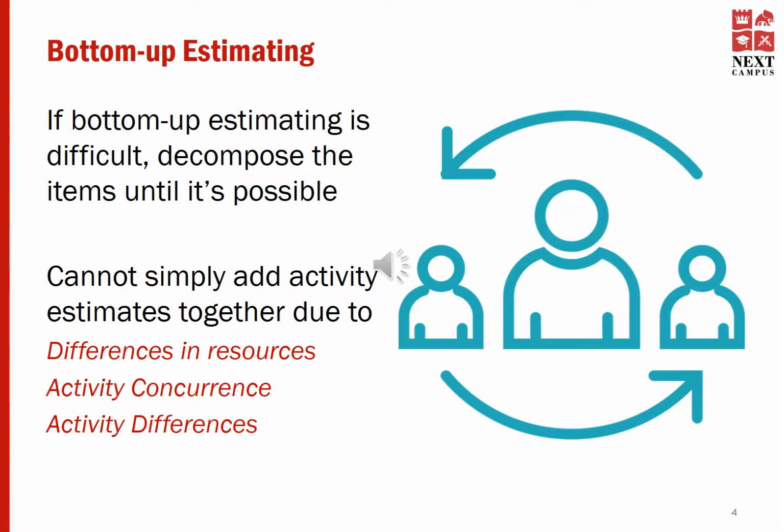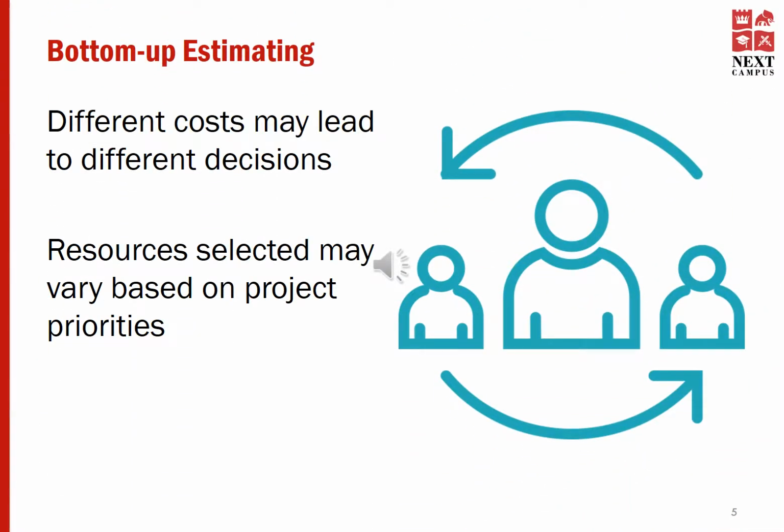Next, activity dependence comes into play as well, because not only will it help to factor in how long the project might take based on what's available to complete the work, it will also help determine what resources you apply to each activity based on constraints, cost, priorities, and so on. Depending on the different costs, we might make different decisions in terms of how to allocate each of the different resources. Different resources may charge differently and may spend time differently as well. These parameters may change how resource allocation and utilization happen in your project.